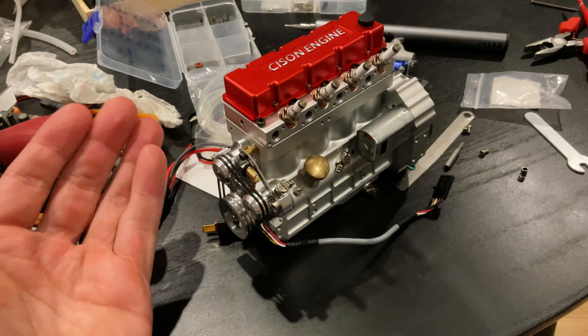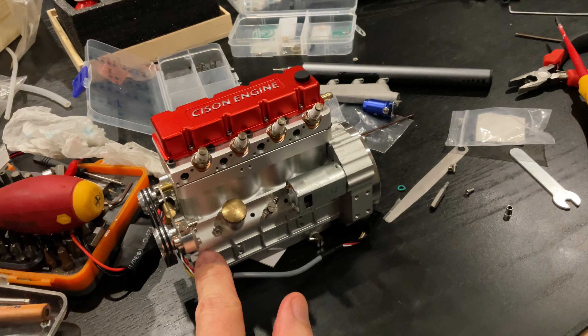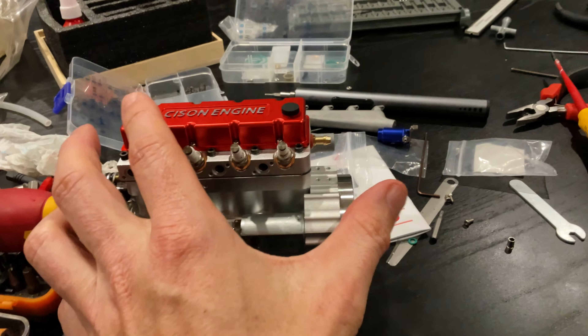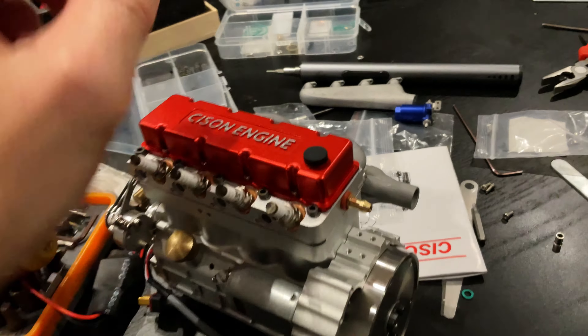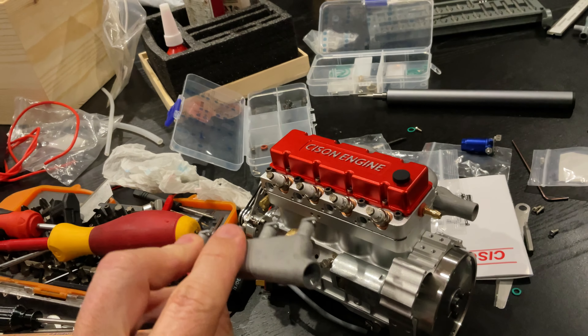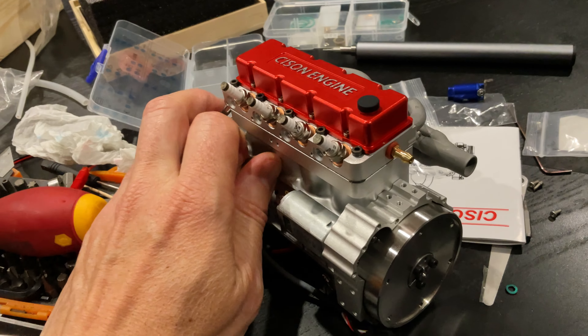It's just hard with the shipping delays and that kind of stuff. But there it is — pretty much all put together. I've just got to finish off the oil lines just here. Everything's done pretty much, and the inlet. So you've got the exhaust — I think this is like 3D printed metal — then we have the intake just here as well, that's going to go on the side, and the carburetor just nestles on the back end over there.